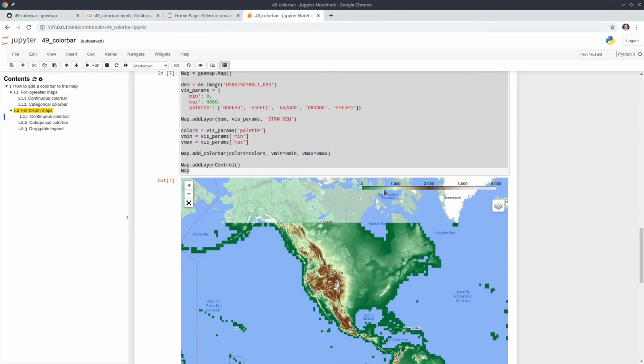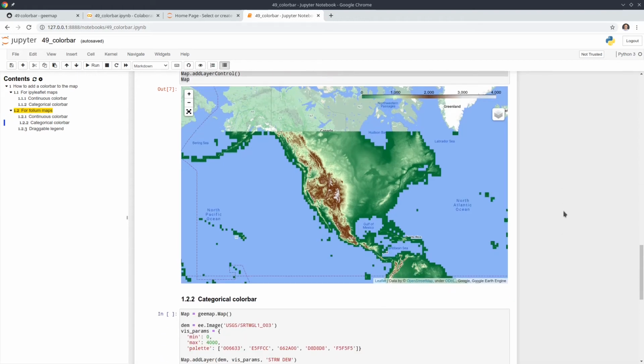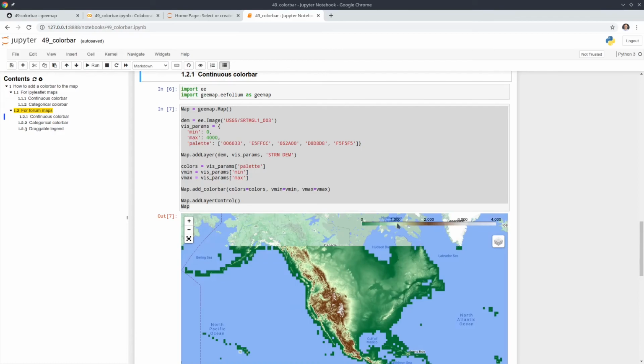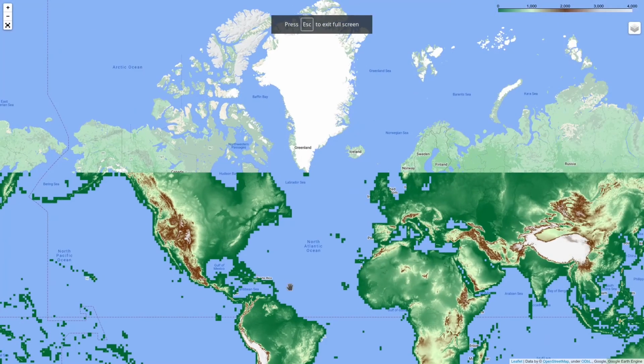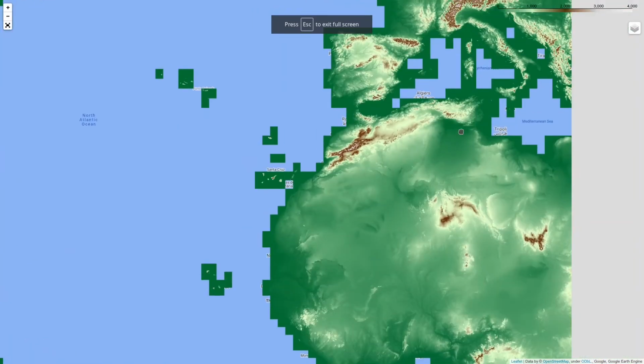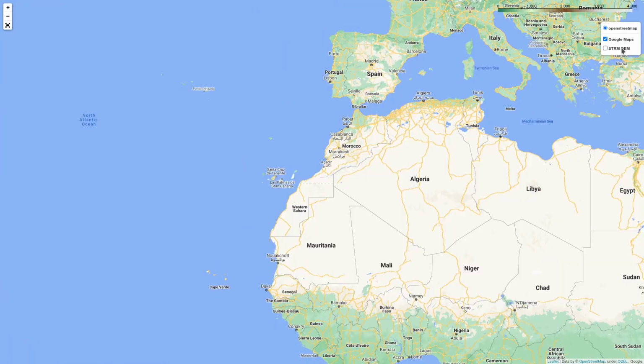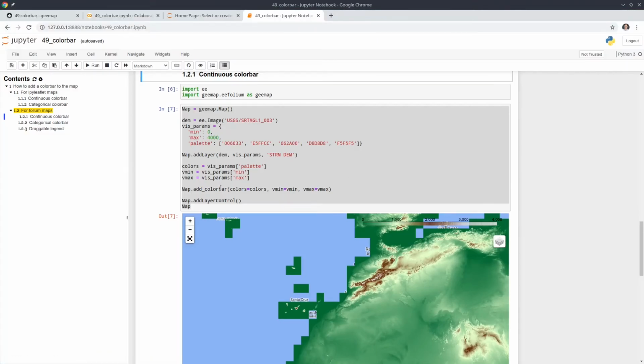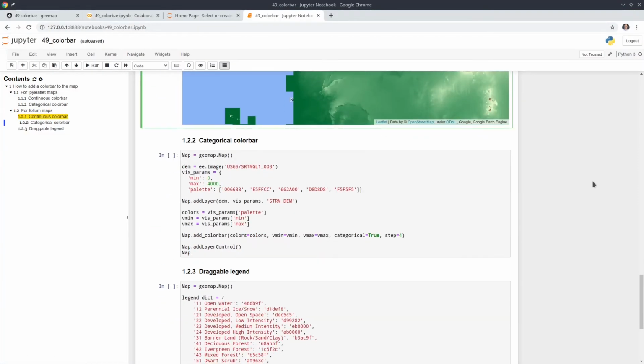And the size is slightly different. You can see the height of the legend is also different. But this is what you get. Again, you cannot change the location. It's fixed. So I can maximize, I can zoom in, and it will always be there. You can turn the layer on and off to see the color bar. Pretty nice. Only one line of code to add the color bar.